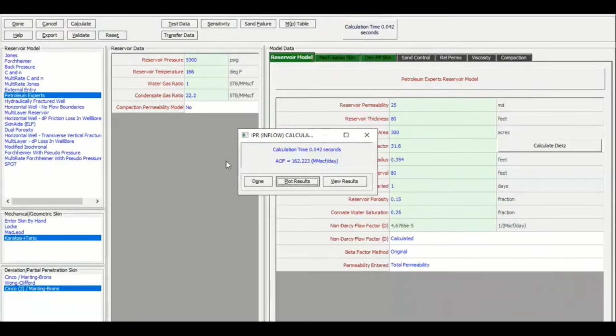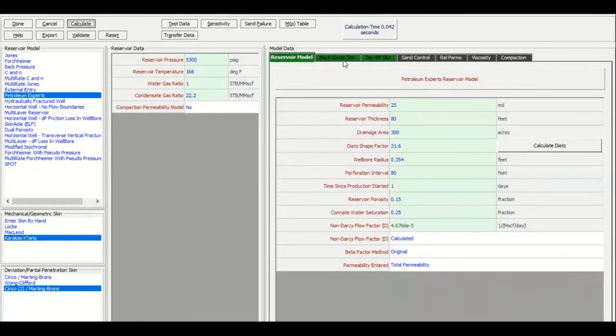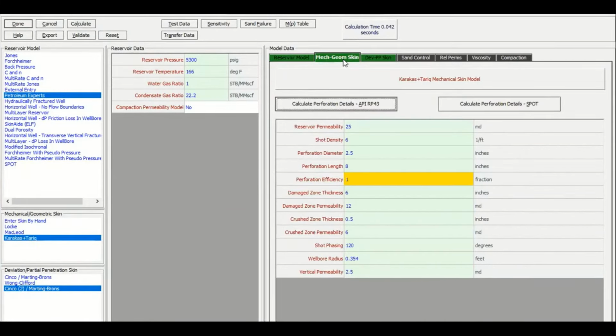Finish, done. Let me check again for the mechanical and geometrical skin. This, okay, 8. All right. Okay, so now click done.